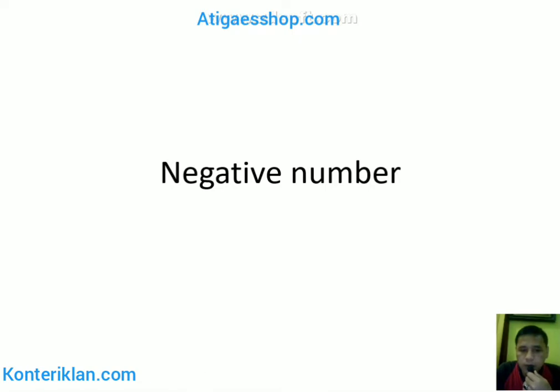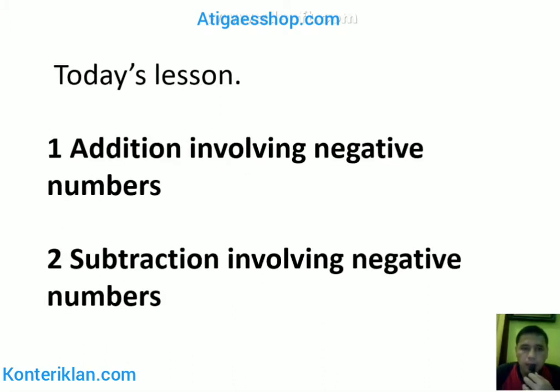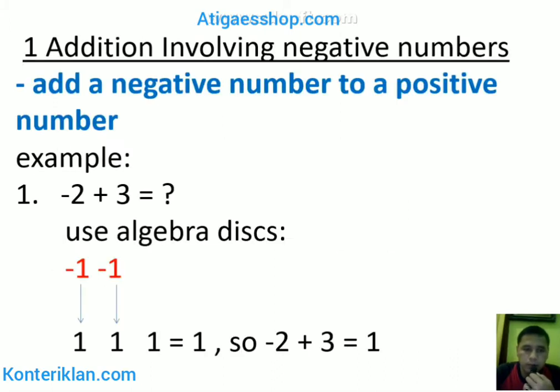Okay, here we go for the next slide. Last week we already studied negative numbers. We studied how to say negative 9, negative 8, not "mean 9, mean 8". And we studied how to put negative numbers on a number line. Today's lesson is about addition involving negative numbers. The second one is subtraction involving negative numbers.